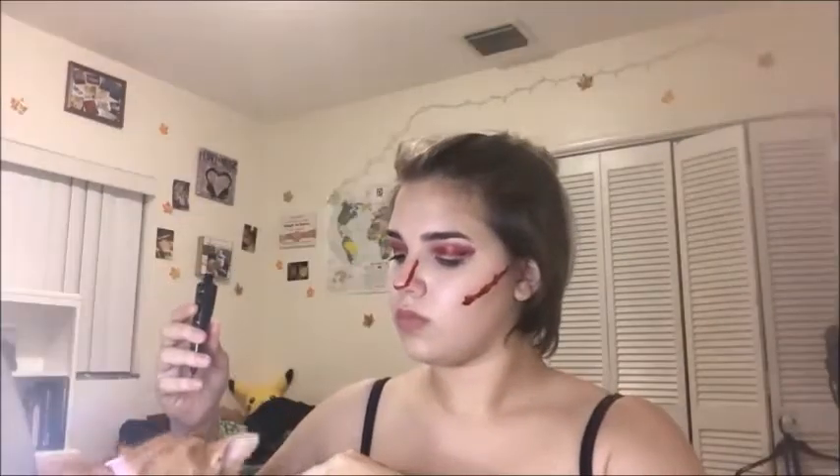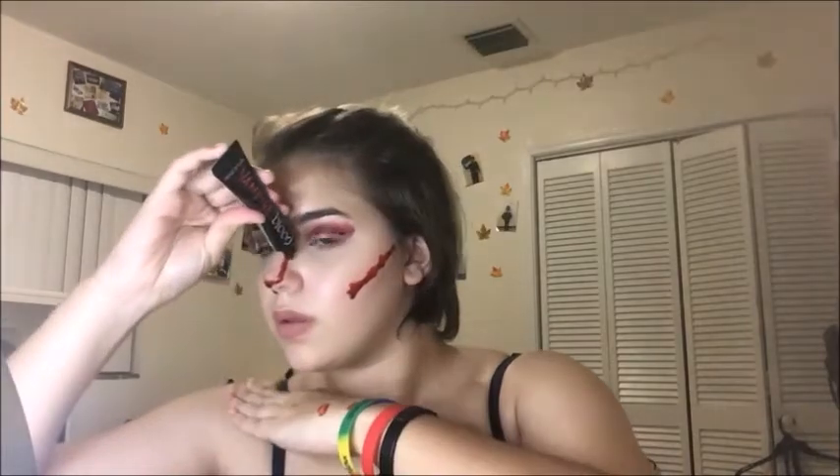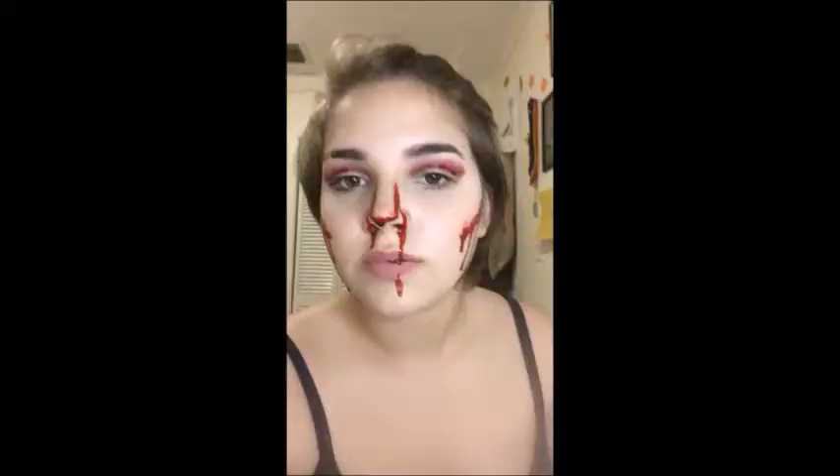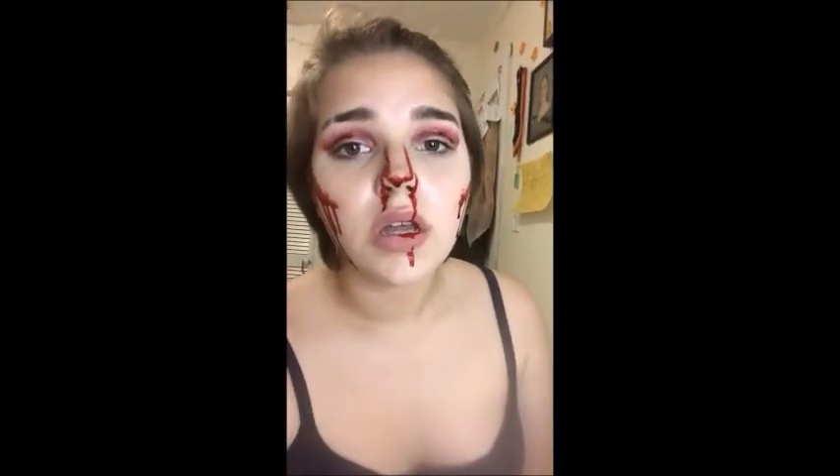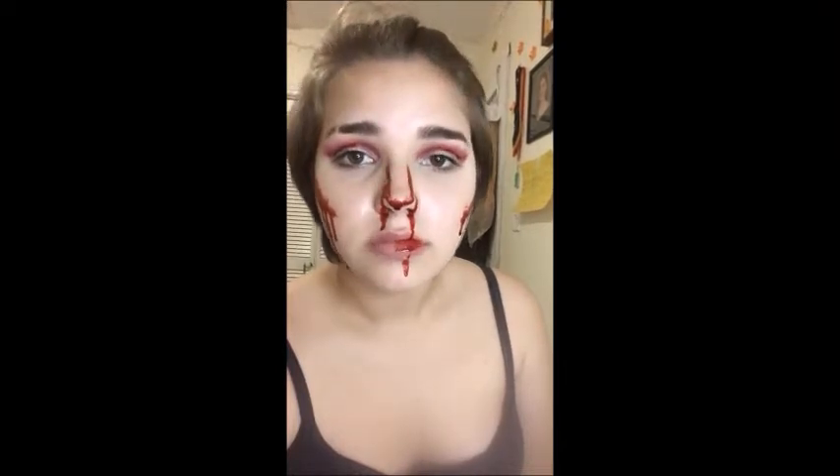Adding a little more blood, I'm going to start putting it onto the area that I carved out and applying that a little more messily, trying to get it to drip — but it's not wanting to. I'm trying to move it with my mouth, which is difficult. You do not want to consume this kind of blood because it stings like hell and it is toxic. Just let it drip, and eventually you'll get the look you're looking for. It's not going to be the best, but it will just take a little bit of time. And this is the completed look of the cut contour — whatever you want to call it.